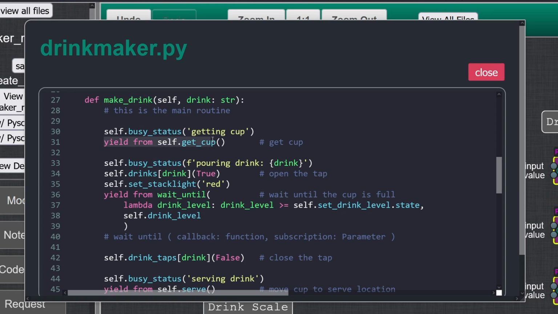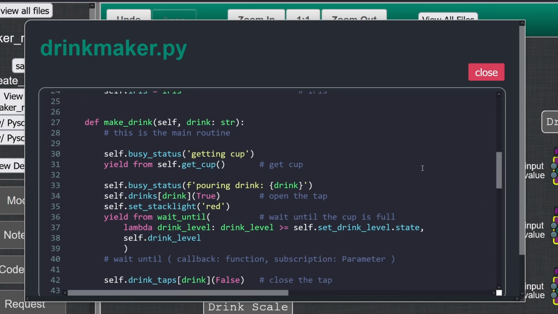And real quick, remember that all of our programs here are generators. So in this generator, we are going to be yielding orders to our event manager, and the event manager is going to handle actually running the robot and waiting for different calls. So without any further ado, let's just get started and take a look at what's going on here. So let's go ahead and start the video.